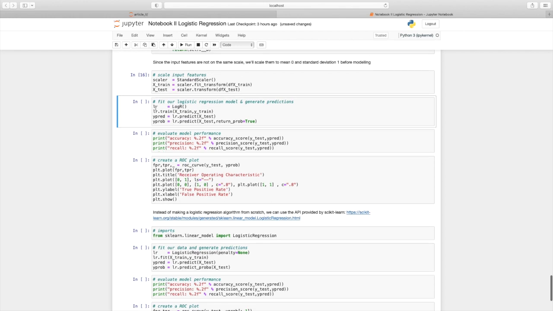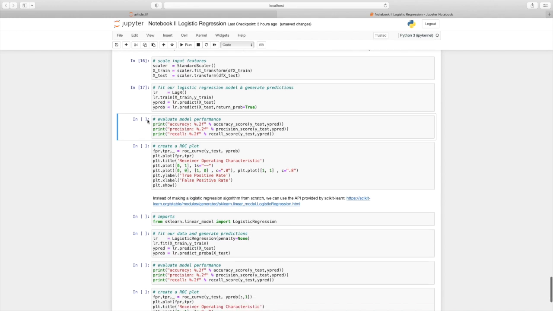Okay, and so now we can finally get to testing out our model. So first I'm going to declare an instance of our logistic regression. I'm going to train it, and then I'm going to generate predictions. And the first line here just generates predictions in the form of class labels. And the second line returns the raw probabilities. So let's go ahead and do this. And now let's compute the accuracy, precision, and recall for these results to get a quantifiable measure of how our model is doing.